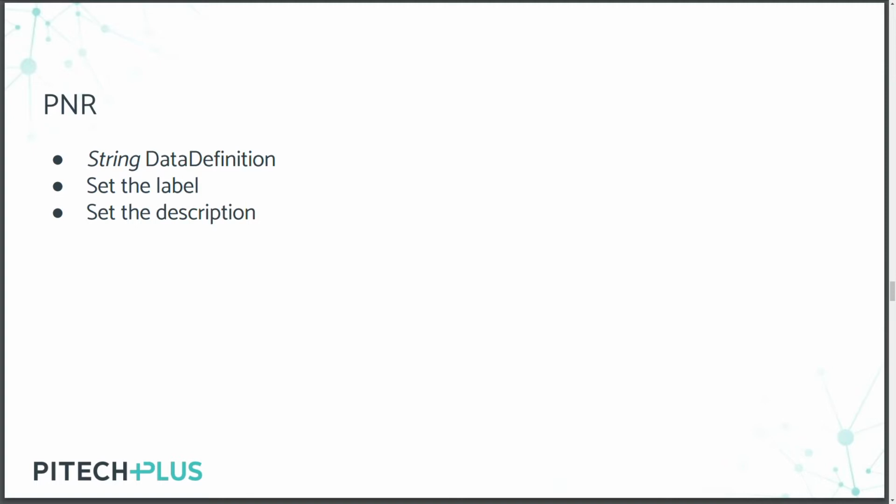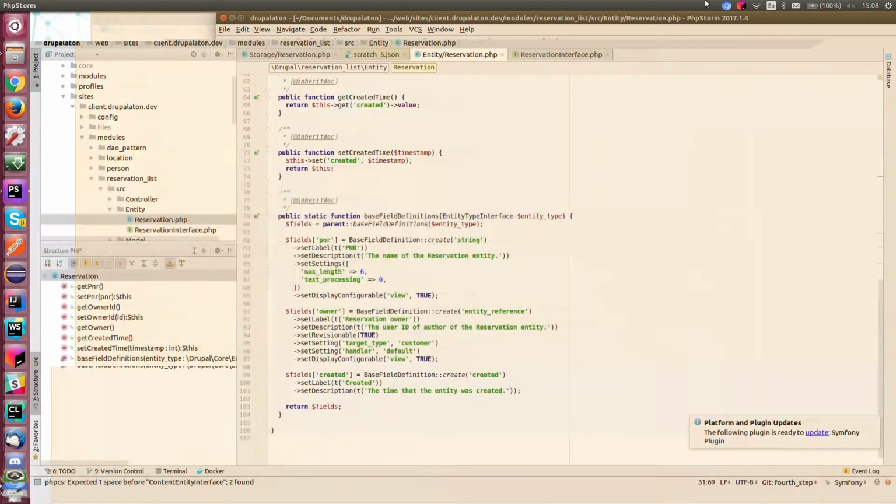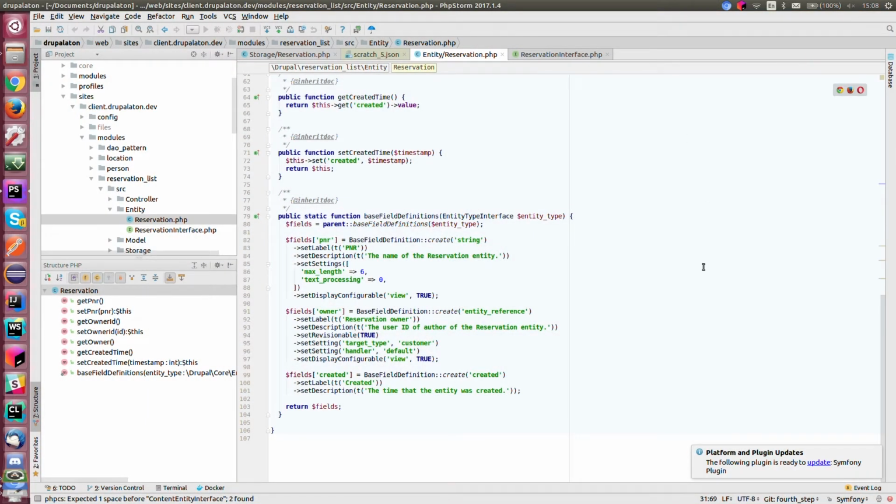The name is baseFieldDefinitions, and it returns an array of fields. If you take a look at the parent, you will see the actual structure. I will put the code on screen as well, so that you have a guideline of how it actually looks.